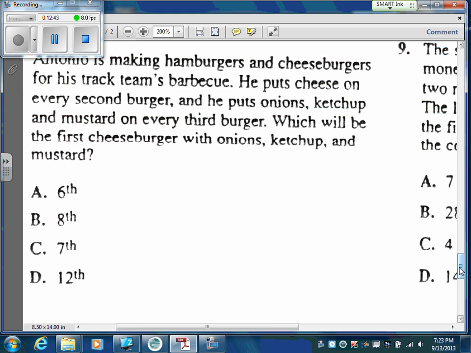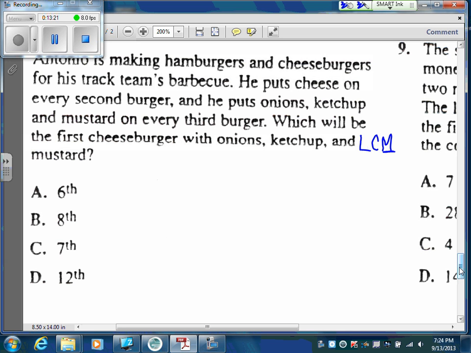Again, I don't see anything about greatest number, largest number. I don't see anything about least number, but again, I have these 2 different types of burgers going on separately, and my question wants to know, when do they happen at the same time? Well, that's going to be LCM, because remember, multiples make my numbers bigger, and my numbers are going to have to get bigger for these 2 events to happen at the same time. Okay, so try this one on your own and then come back and check it with mine.